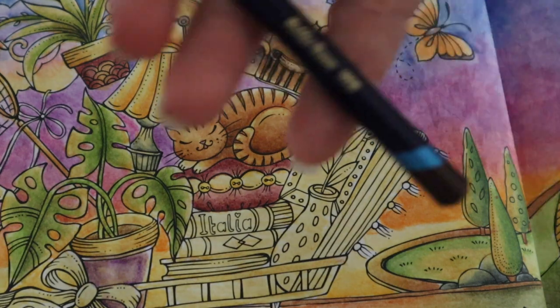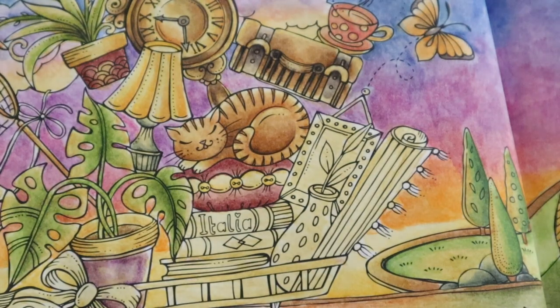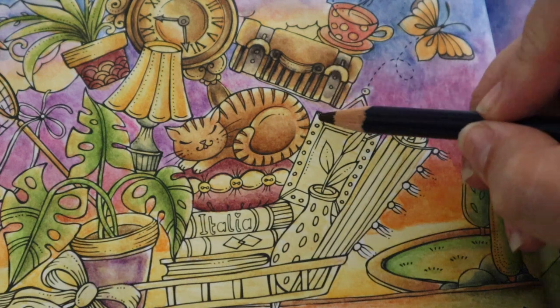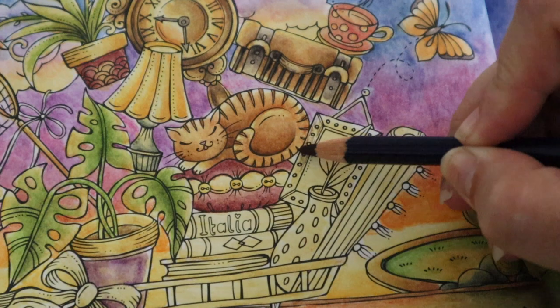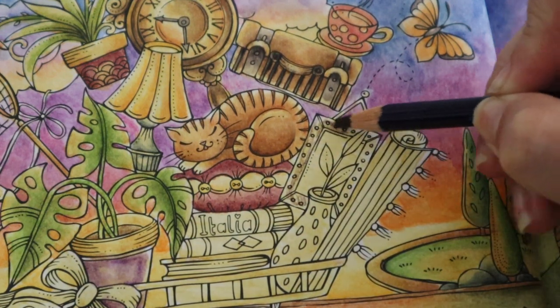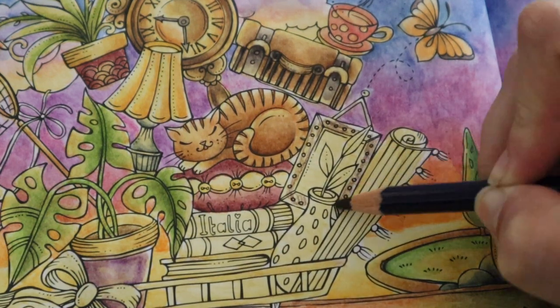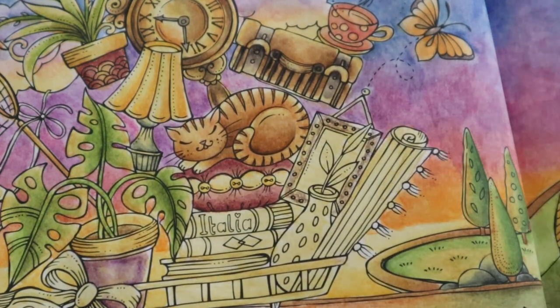So for this little frame here, I went down with the matte brown, and the second I activated it, I kind of regretted it a little bit because it looks actually really close to that Shiraz color that we've got for the pillow. So I think if I'd done it again, I would have possibly chosen a different color, but I'll leave that up to you whether you will continue like I'm doing or just pick something a little bit different. So you could always do it in like maybe a gold frame or a silver frame or something like that if you wanted to.